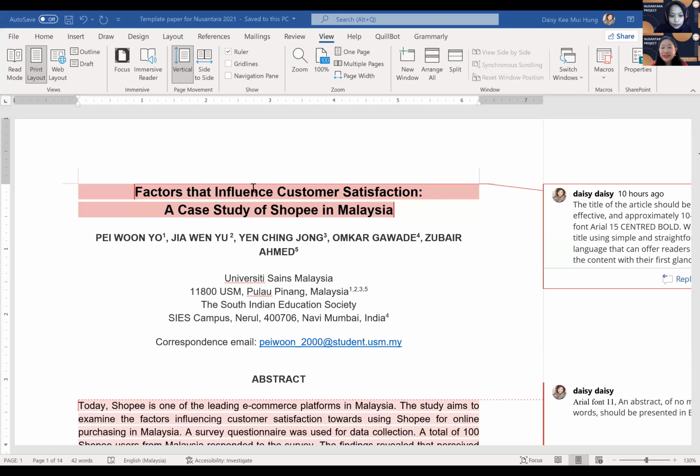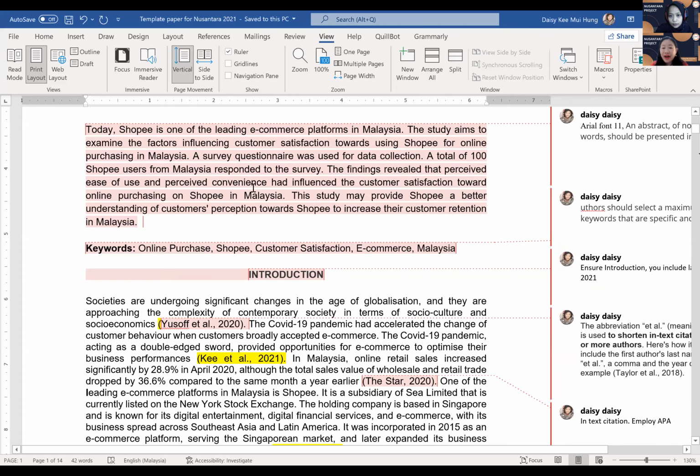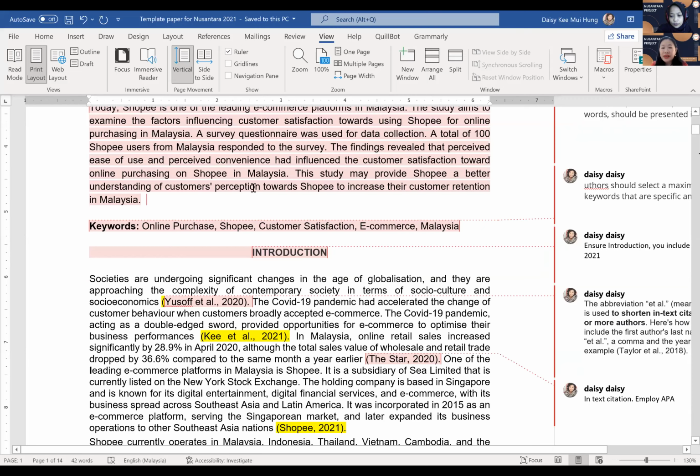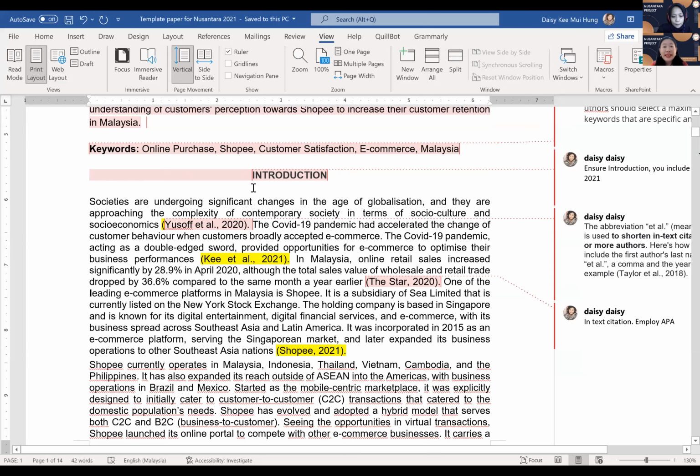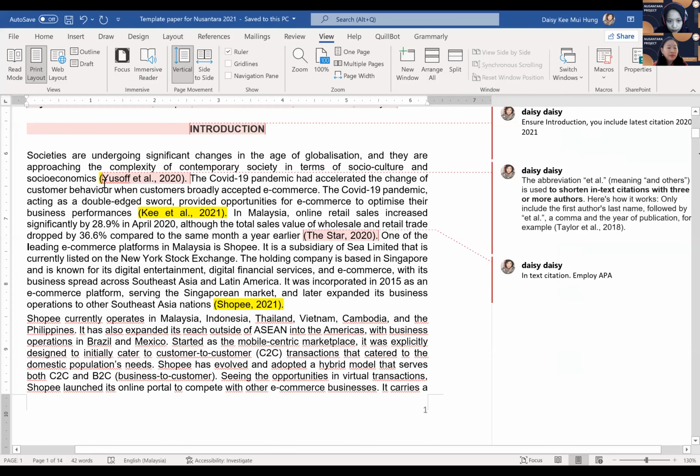Okay, and then you can see this one for your abstract. You need to write one paragraph, and you use font size 11, followed by keywords. Keywords have to be a minimum of 5. You can have 5 to 7. And then followed by your introduction, in capital letters. All the way throughout the text, you should use font 11 Arial. Okay, let's look at this sample. As you can see, the in-text citations, I think a number of students have a problem.